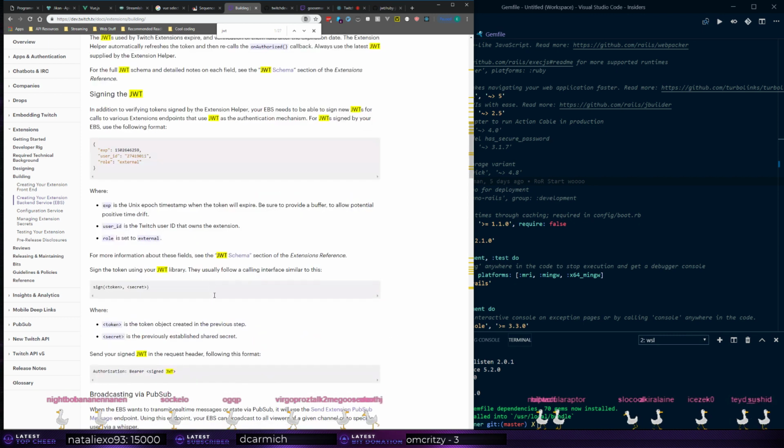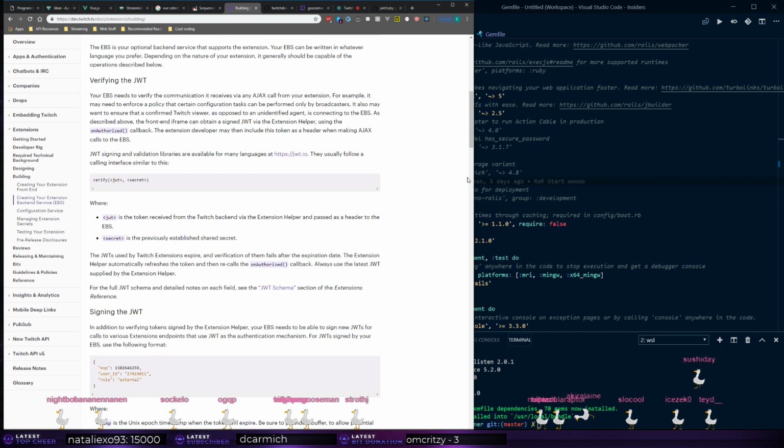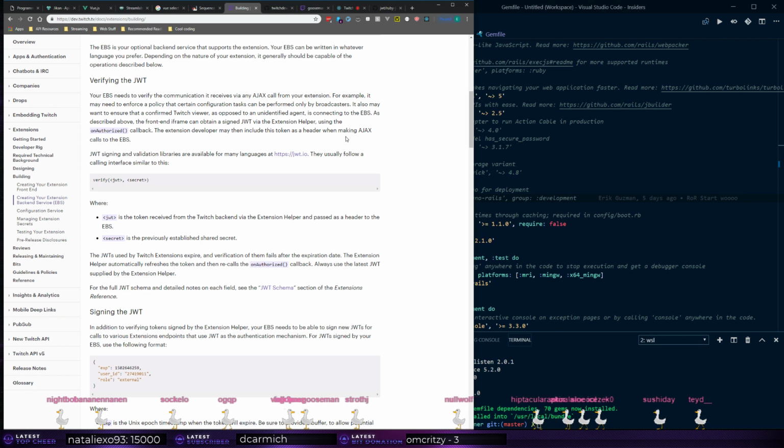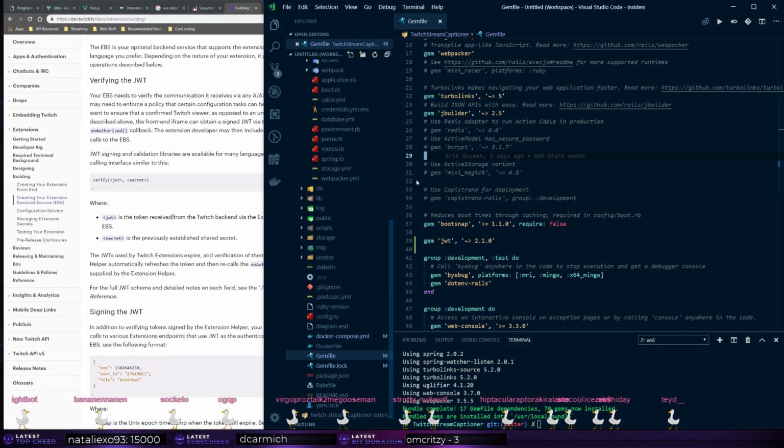Okay, so we're going to be using something that's new to me that is also new to Rails, is you're able to keep secrets in your Rails project and it actually encrypts it. So you can store secrets in your Rails project without the worry of exposing them, because they'll be encrypted in the file.